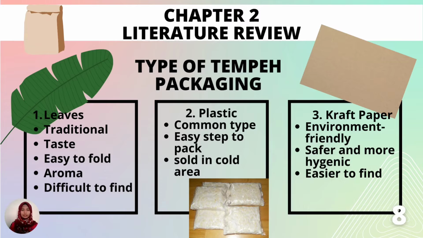So plastic is easy to wrap and pack, because you only need to pour the soybean into the plastic and seal it. Plastic packaging tempeh is only sold in an air-conditioned area because it is a bit hard to take care of. So lastly, the third type of packaging tempeh is craft paper.